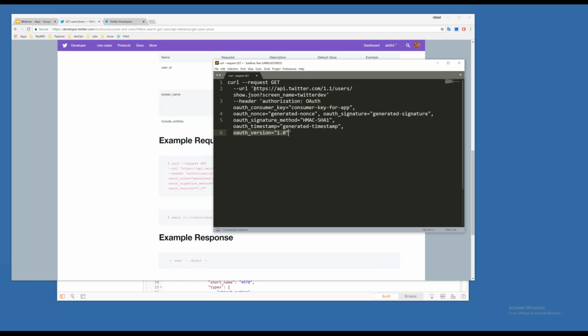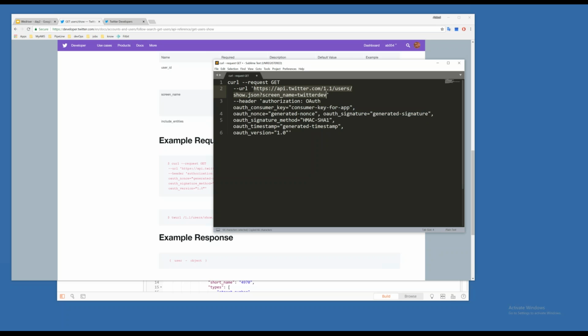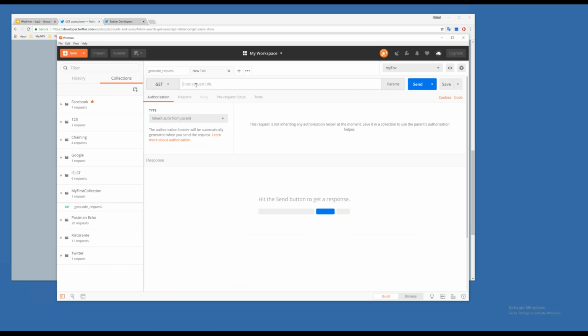So first is the URL. I'm copying it, with the screen name actually. Copy. And I'm going to create a new tab and paste it here. I will paste it in the chat as well.